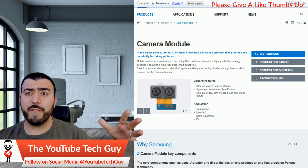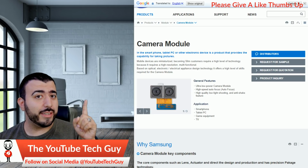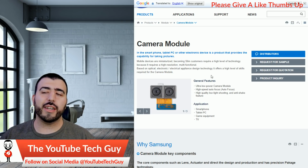Oh, well, it's going to be like an iPhone or like a OnePlus. It's going to have a 2x zoom. No, it's not. It's going to have a 3x zoom, and they're going to have a lot of features that they're adding to it that make it really exciting. So let's go over this.